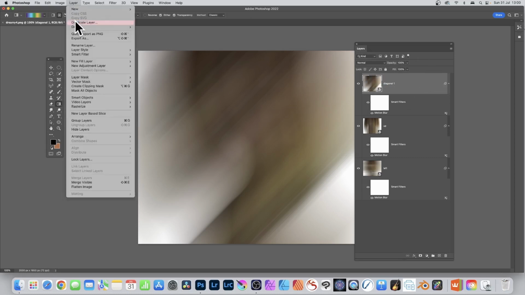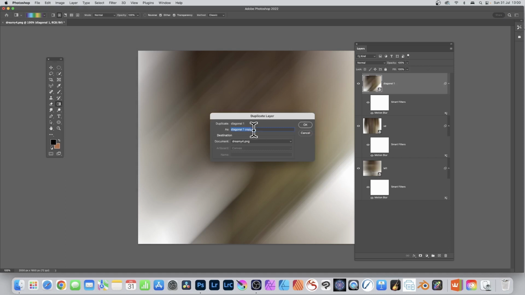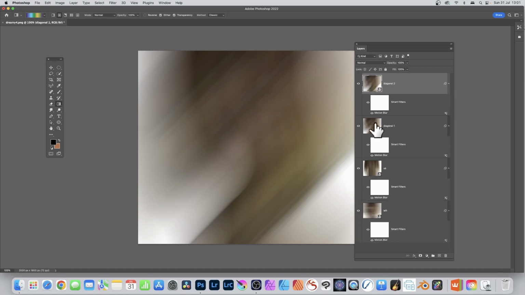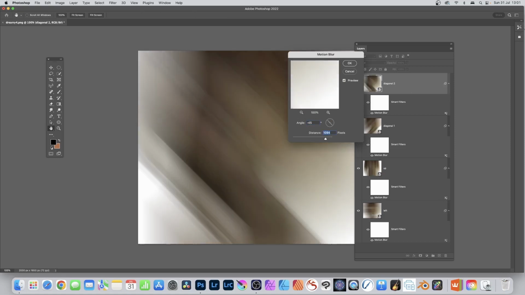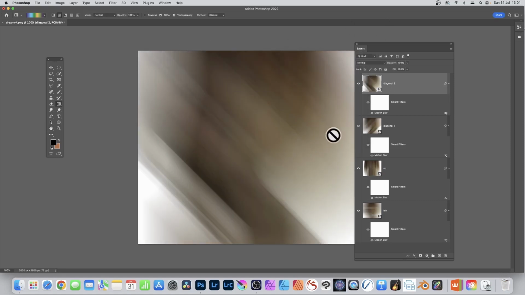Layer, and this is the last one I'm just going to do. And I can just change it here. Diagonal 2, make it even quicker. Click OK. So diagonal 2 and double click on that one and set it to -45. So it's going the other direction. And click OK. Using all the same values. You don't have to. You could maybe change the values as well for the 1094.